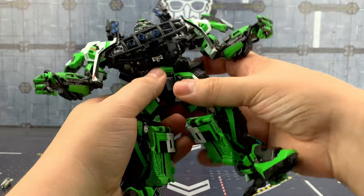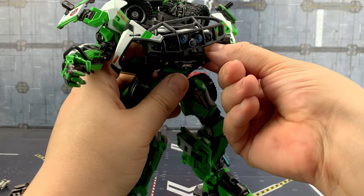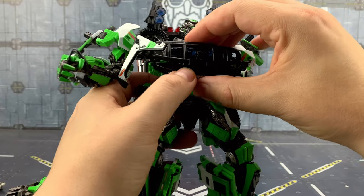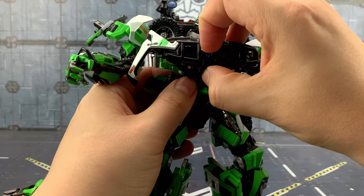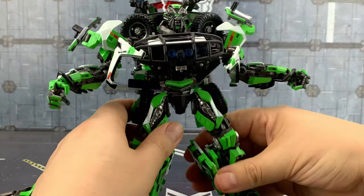You may want to just move these side panels down as well, just to gain access. There we go, that's down. And that's down, that's going to come back up. And that's going to attach like so. These can come back more central.